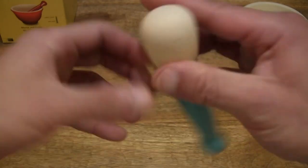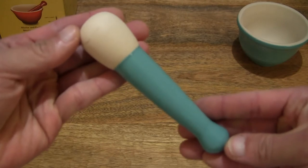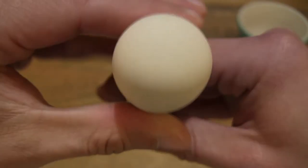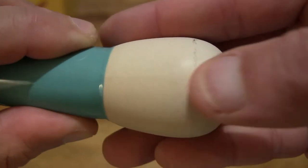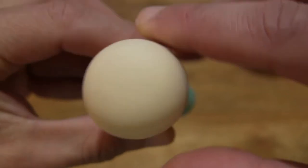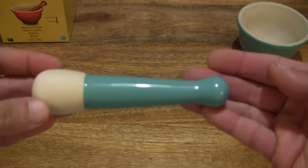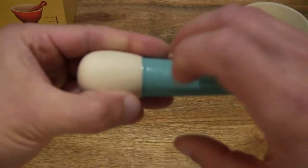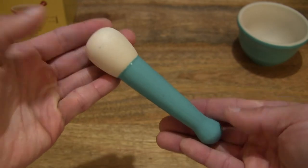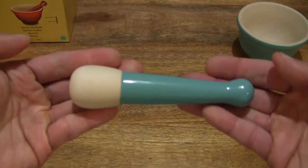So back to the pestle and its overall design. You can see once again that finely finished glossy teal handle, and at the head that very fine, kind of sandy smooth finish. To give you some idea of the construction and design of the pestle, just tapping on this piece of ceramic stoneware so you have a better idea of this pestle.